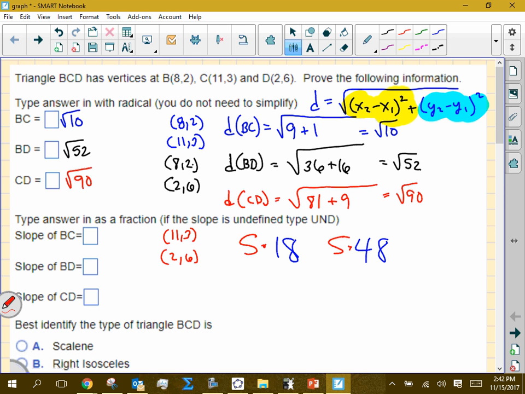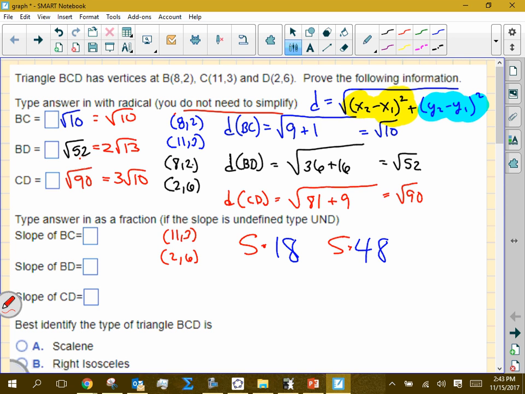Okay? The one thing, if you do simplify them, because the end of course exams probably ask you to simplify them, we're looking for perfect squares that divide into those. 10 doesn't have any perfect square that divides it, but 52 does. Okay? When I see 52, and I don't play cards a lot, there's 52 cards in the deck, right? I know there's 4 suits in the deck. So when I see 52, I see 4 times 13. Okay? 4 is a perfect square, right? So this actually reduces to 2 radical 13. Okay? And in 90, I see the 9 in there, right? 9 will divide 90. And this goes to 3 radical 10. And that is radical 10.